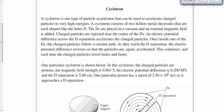Let's have a look now then. This question talks about a cyclotron. We've actually talked a little bit about a cyclotron, but that doesn't really matter. That's not a curriculum objective. We just did because we talk about certain examples that we may or may not see on a diploma exam. If we happen to open up our diploma exam and see an example that we've talked about, then we got lucky. There's a good chance that none of the examples that we've talked about will be on there. We don't need to worry about that.